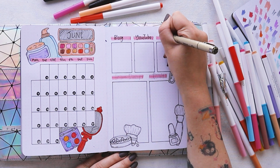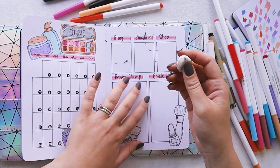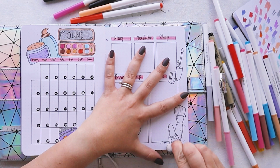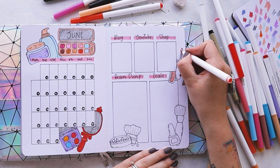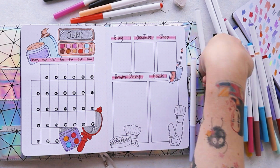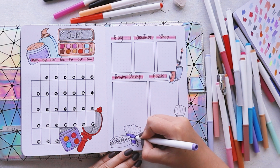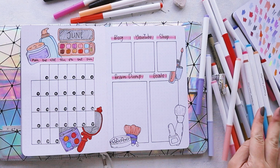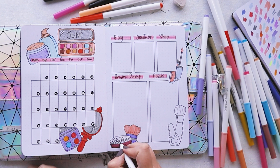And these are basically on the top, you have 3 main sections with my content planning for my blog, for YouTube, and for my shop. Then I have an area for my monthly to-do list, which I call brain dump, because probably not all the things I'm going to write there are going to be necessary to be done in June. And on the right, there is a little goals area where I'm going to write my goals and I'm going to make a week by week plan. I hope this page is going to help me to just stay more productive.